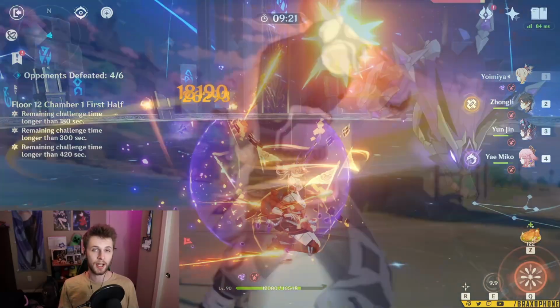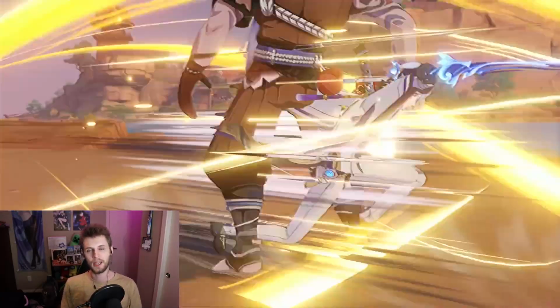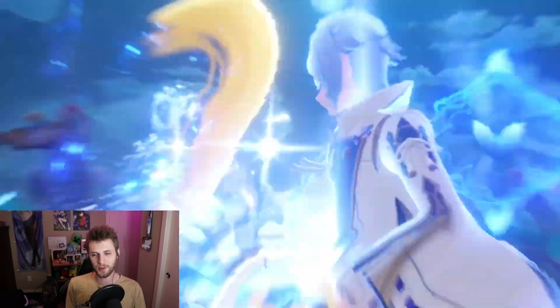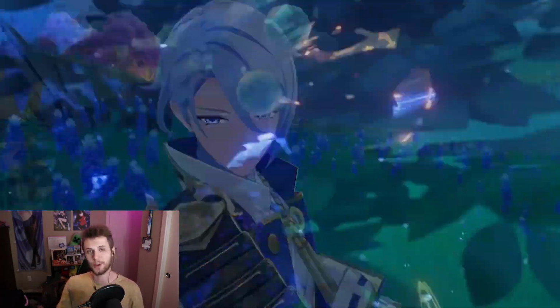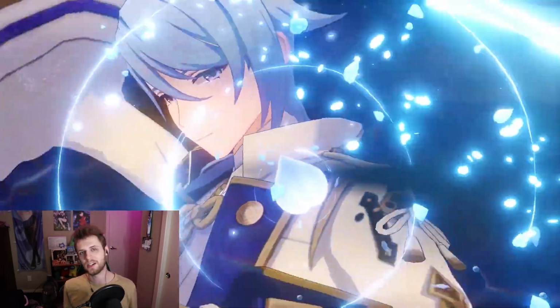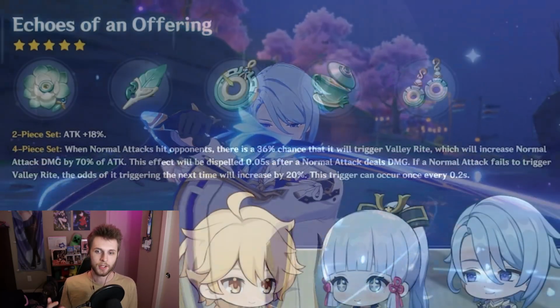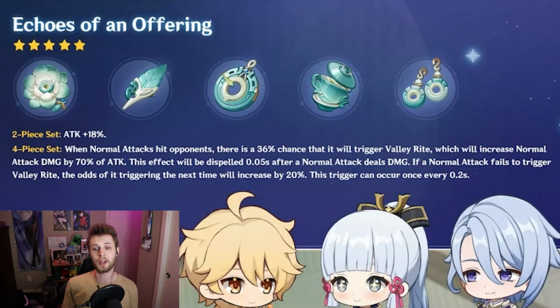Like, I'm pretty sure Childe and Physical Official and Eula and Razor, all of those characters already have insanely good set options for them, and I really don't think that this new Echoes of an Offering set is going to beat those out, specifically because there is RNG in this set. If you happen to get unlucky in a run of Spiral Abyss or something, you could miss out on some damage. Now, it is very hard to get actually horribly unlucky consistently because of how it increases the odds of triggering every time it doesn't trigger. But with that being said, at the end of the day, it is an RNG set.